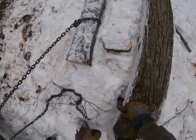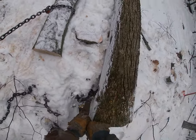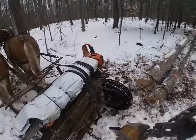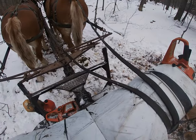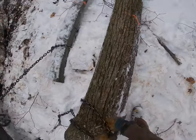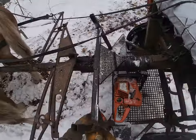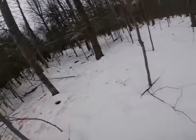I wanted to continue using the tongs, but I have a love-hate relationship with tongs. I like them in a lot of ways, but the chances of losing that hitch before I get to landing is a lot greater with the tongs than with the chain. And since that is up in the air now, I'm going to put a chain on it like that. I'm more confident that's going to go out of there like it should. So I'm going to take off my saw, my wrenches, my saw that I use up here, and get it out of the way.